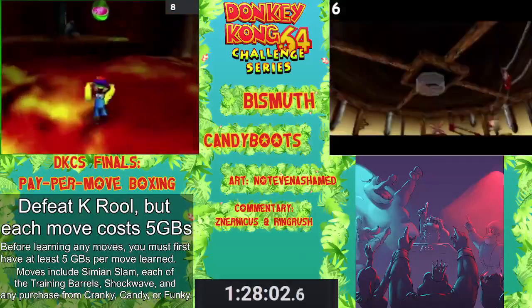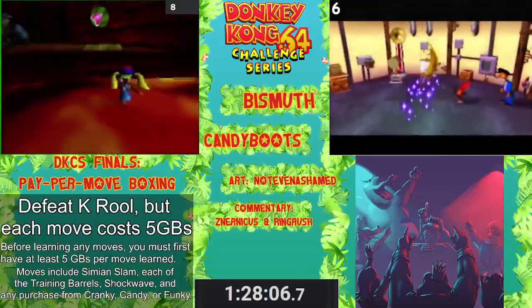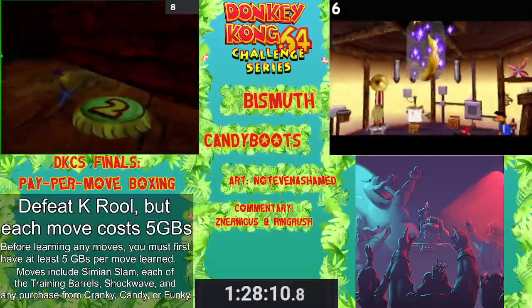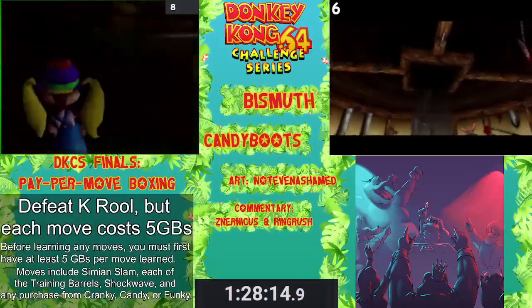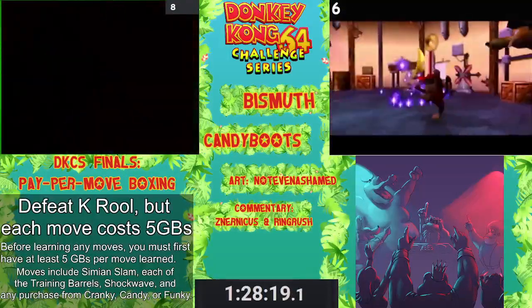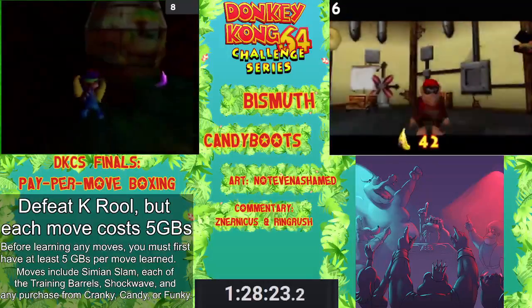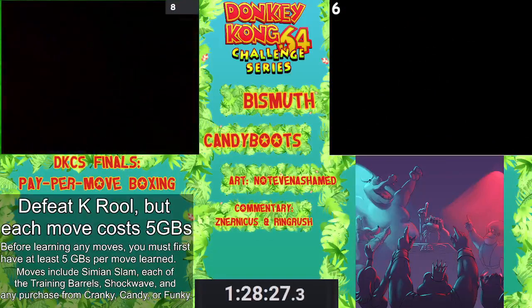So he's going to do all his turn-ins, buy all the Cranky and Candy moves while he's here, do Mad Jack. Probably doesn't have enough gold bananas yet. Actually, no, he might not have enough for Monkey Port if he's planning to get it now. But maybe he would have enough for Monkey Port, but then not Primate Punch or something, like if he buys straight through with Tiny.